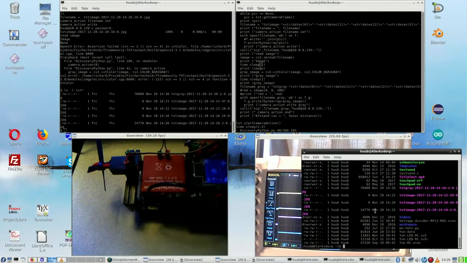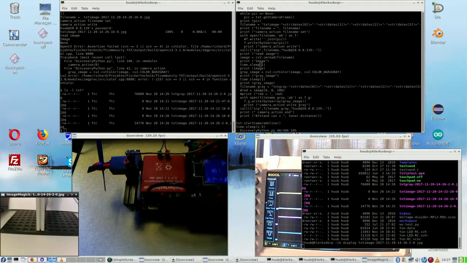Well, it should be, because this is the only one that has some bytes. So using ImageMagick once again. Go. Well, that's a nice image.